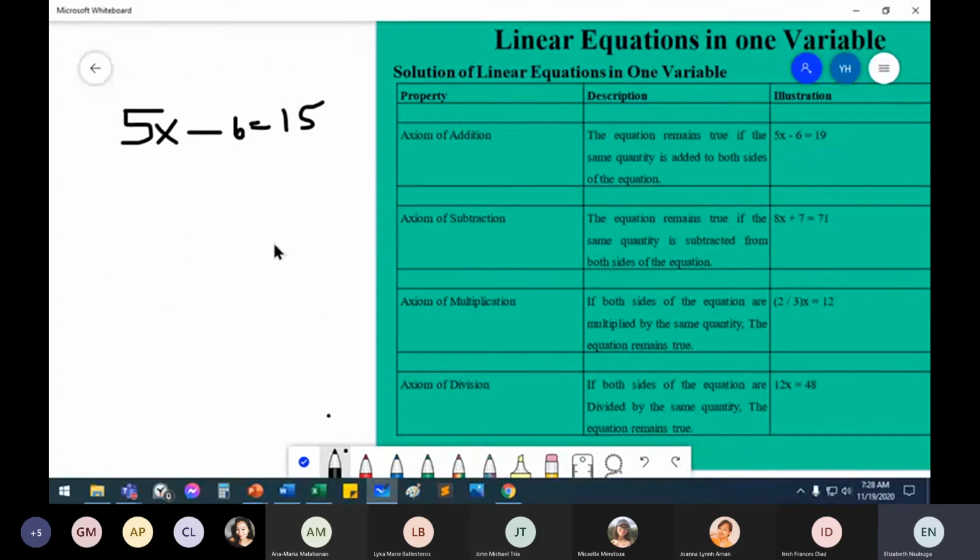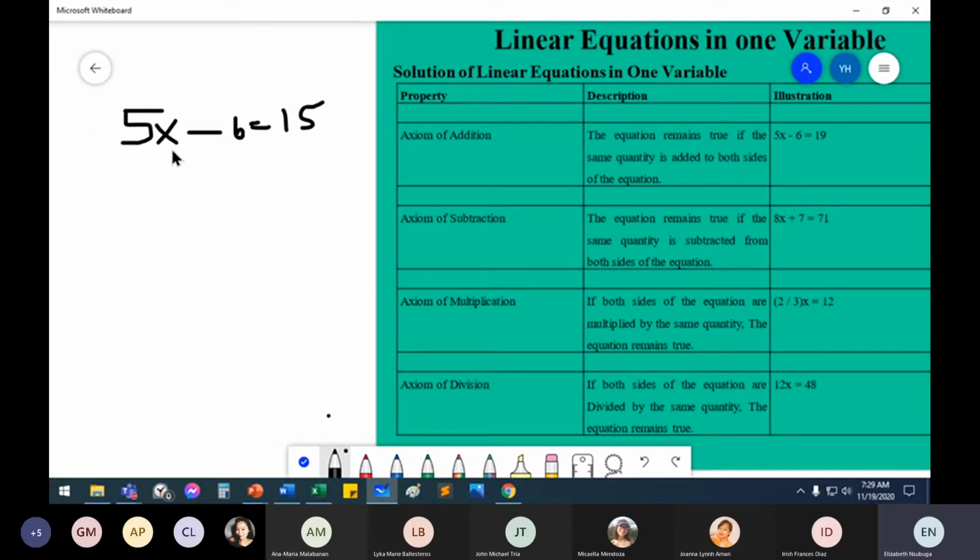I think, students, you did this in high school, where you do transposing and everything to find out what is the value of the variable you've been given. So this is a very simple thing. If you're given this, what are we going to do? We have the property of addition, which says that what I add on one side, I'm also going to add on the other side.